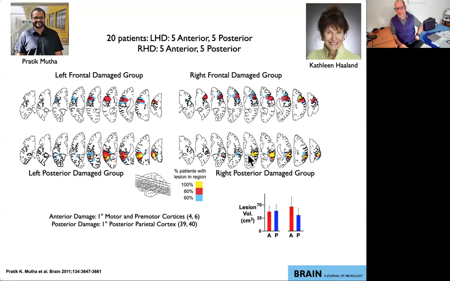So these are the focal lesions. This is kind of amazing. We had five patients in each group. I think in non-human primate studies, getting these very specific lesions is almost impossible. And so Kathy Holland was able to sort out her data. We were able to find these five patients in each group that had either right parietal damage with a concentration of damage around the intraparietal sulcus, right frontal damage with the concentration of damage around dorsolateral prefrontal cortex, and analogous lesions in the same areas on the left side. It was the most amazing thing to be able to get these patients with these specific lesions.